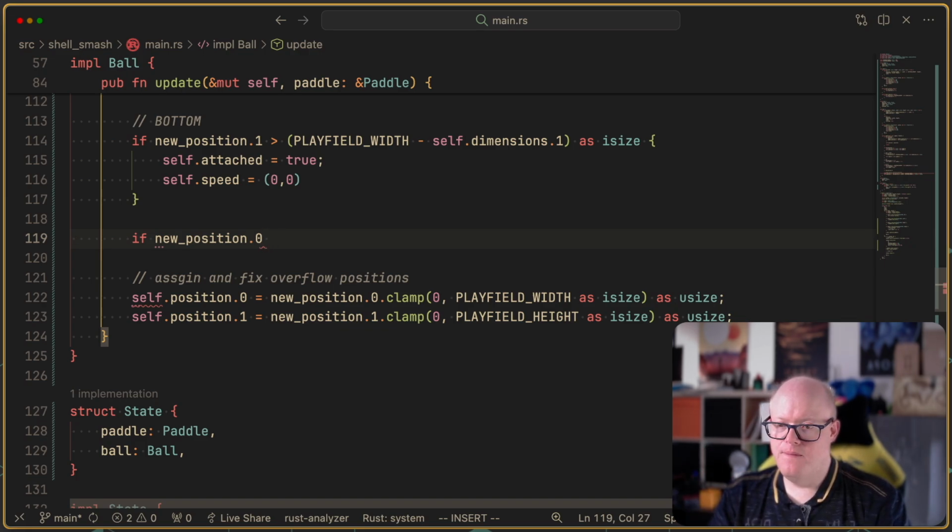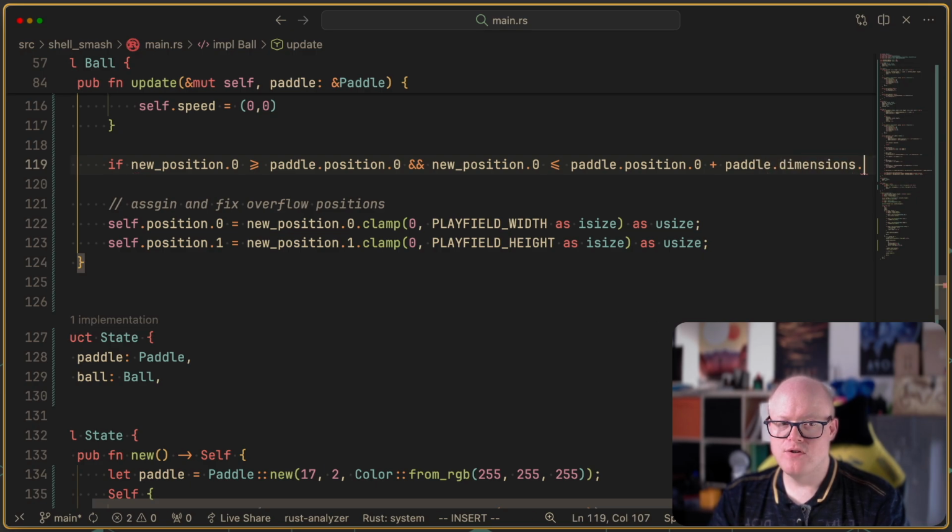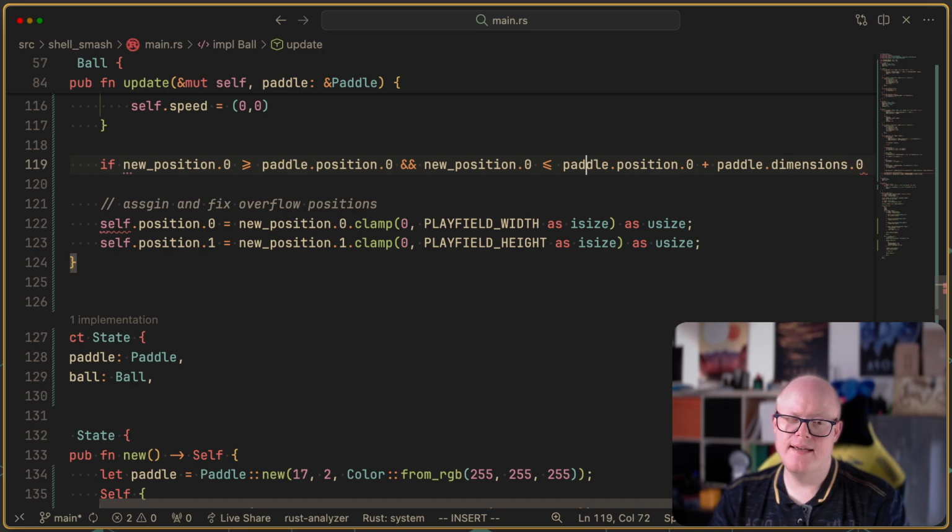It needs to be within the x position of the pedal. So if the new position on the x-axis is bigger or equal to the pedal position dot 0 and the new position dot 0 is less than or equal to the pedal position dot 0 plus pedal dimensions dot 0, and I guess it would be correct like that?